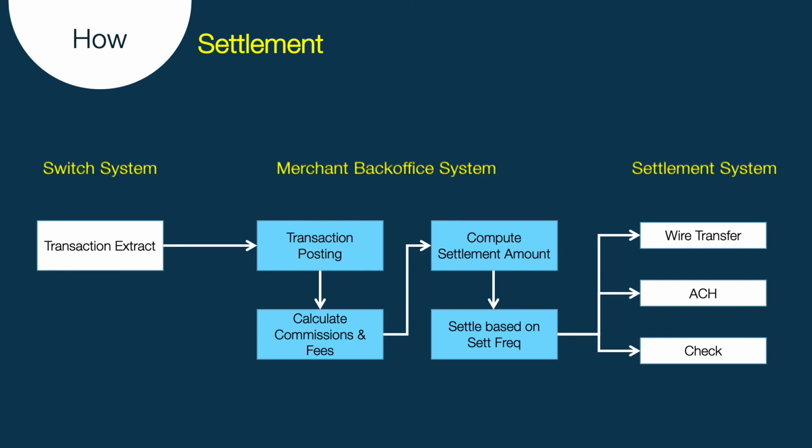After successfully calculating the net settlement amount, it is recorded on the merchant, and based on the settlement frequency with the merchant, the money would be disbursed to the end merchant to the bank account provided. So the merchant back office system sends a file to the settlement system. The settlement systems could be supporting various methods like the wire transfer, ACH, check, etc. So the merchant back office system actually interfaces with various systems like the switching system and accounting system, etc., to receive the transactions and also settle the end merchant.